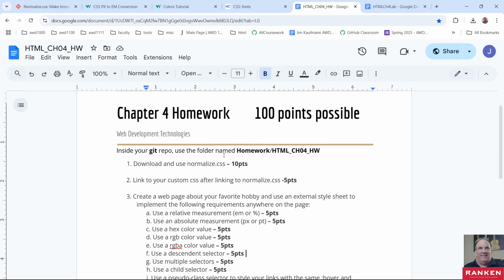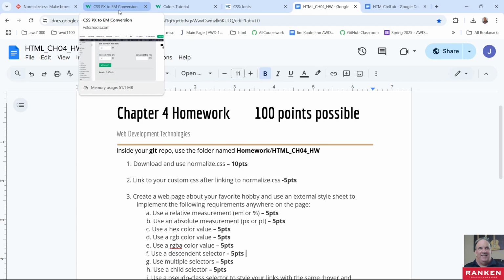So just in general for the homework assignments for Chapter 4, we've got a written test, Chapter 4 written test, we've got this homework assignment, and we've got a lab. I need to take a look at the study guide I created. It still needs a little work. Like I said, those study guides are not going to answer every single question, but hopefully they'll help you with some of those written questions. Besides that, you're just going to have to do a little bit of research. Obviously you've got the book as a resource, and you've got the internet, so you can use W3Schools, whatever, and go from there.